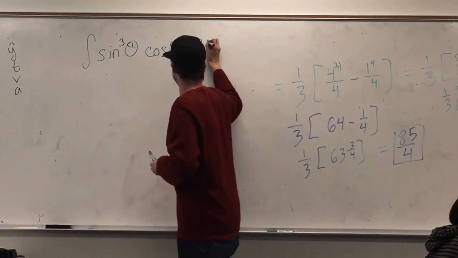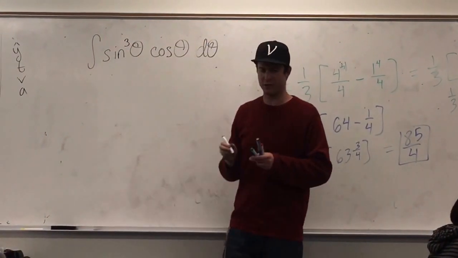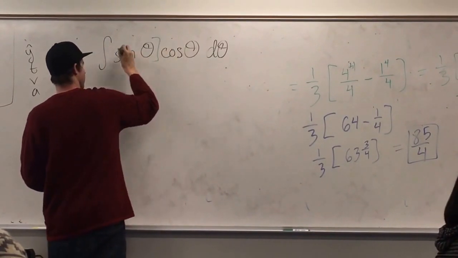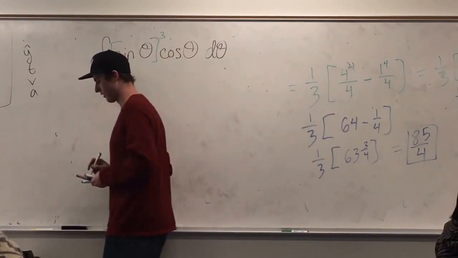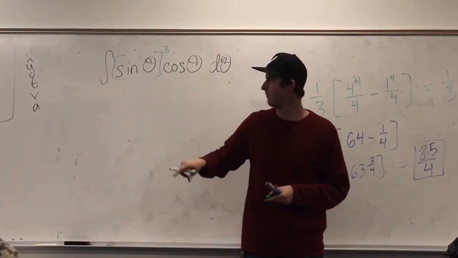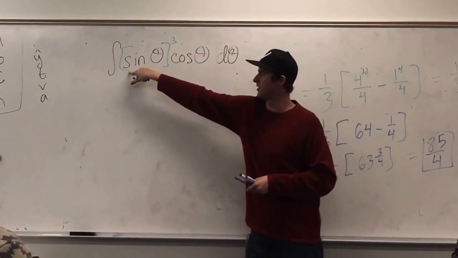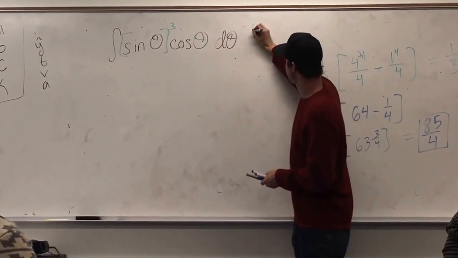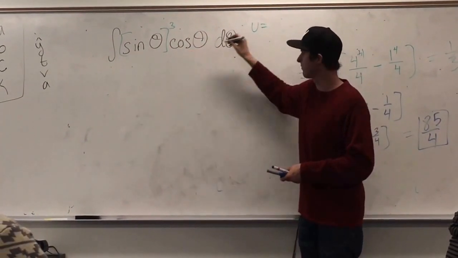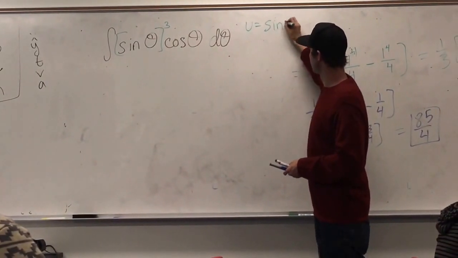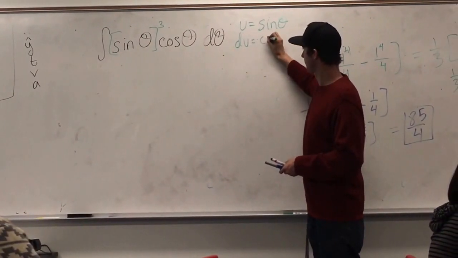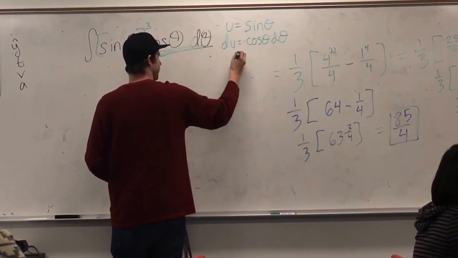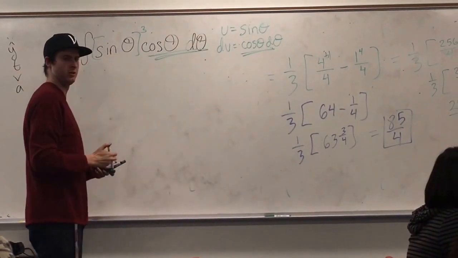Okay, it's kind of like in chain rule. Do you remember how in chain rule we kind of took that cube and we just moved it so it looked like this? And that's going to help you see it a little bit better. So if you move it here, do you see that this is kind of like your inside and this is your other one? So that means on u substitution, u is going to be sine of theta. What's the derivative of sine of theta? So I have my cosine of theta, so that's going to become du.